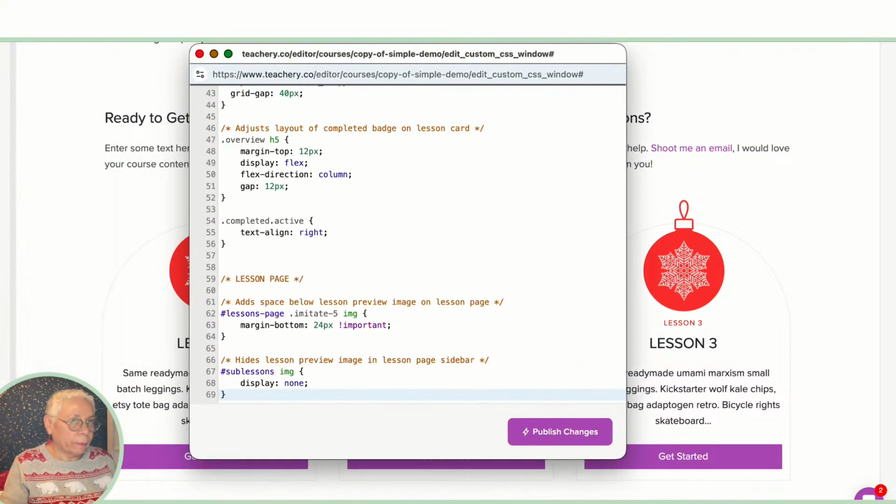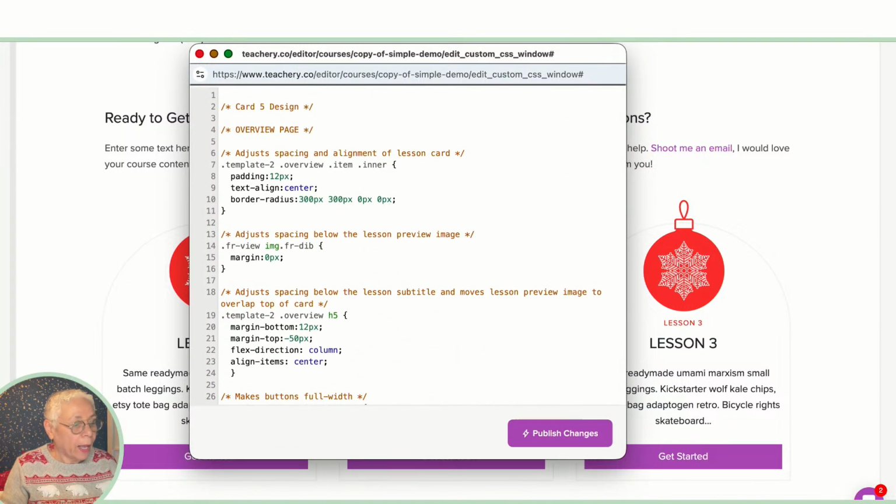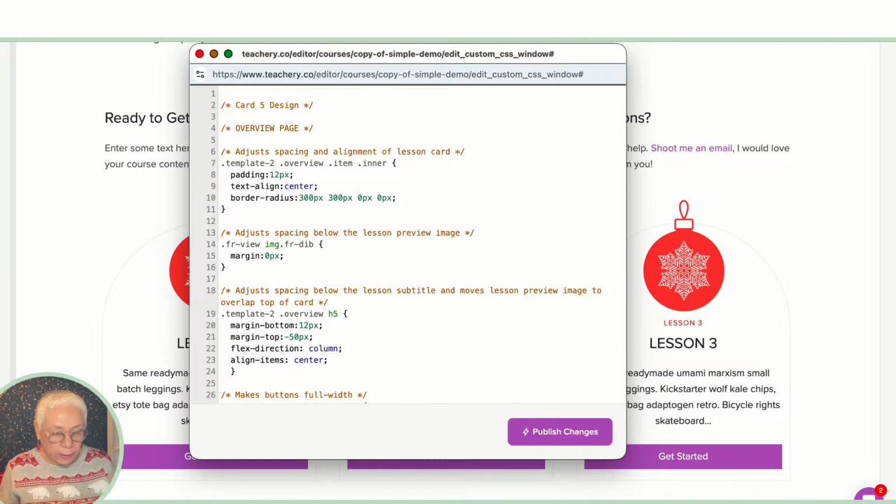What I'm going to do is one thing. Now, here is the advantage of kind of understanding CSS. I don't expect you guys to do this, but I do want you to realize that the designers have annotated their code, their CSS very nicely, that they're telling you exactly where and what is changing, okay? So I want that arch to be a little darker. And so overview page, that's where we're at. Adjust spacing and alignment of lesson card. These things are lesson cards.